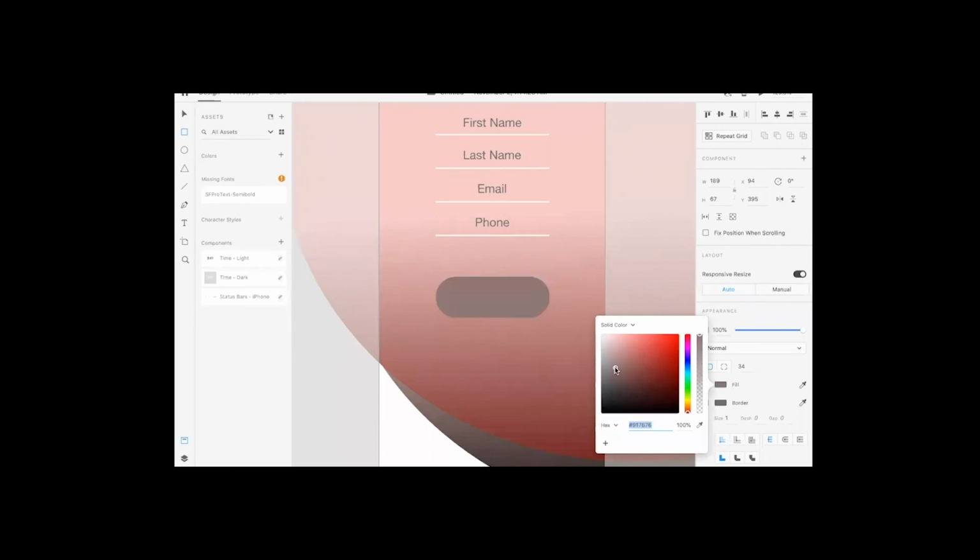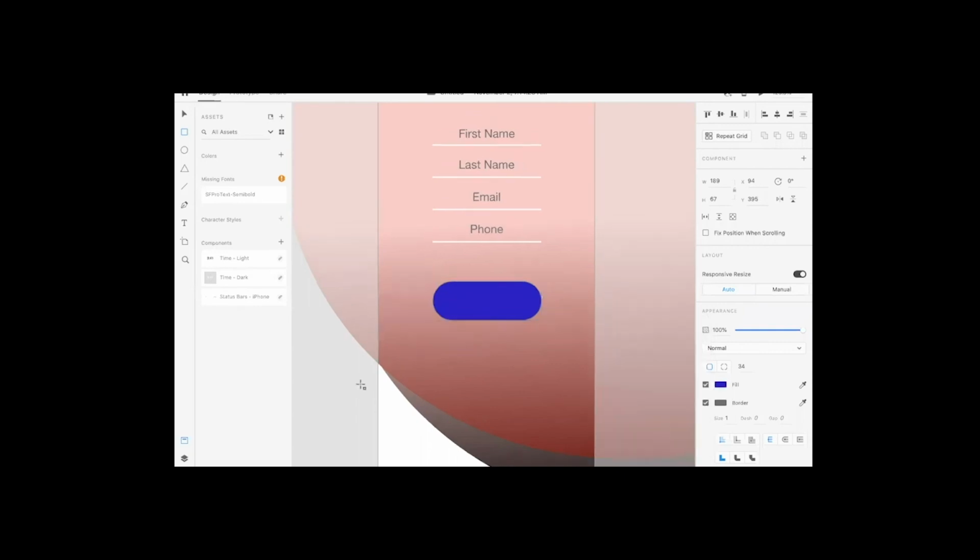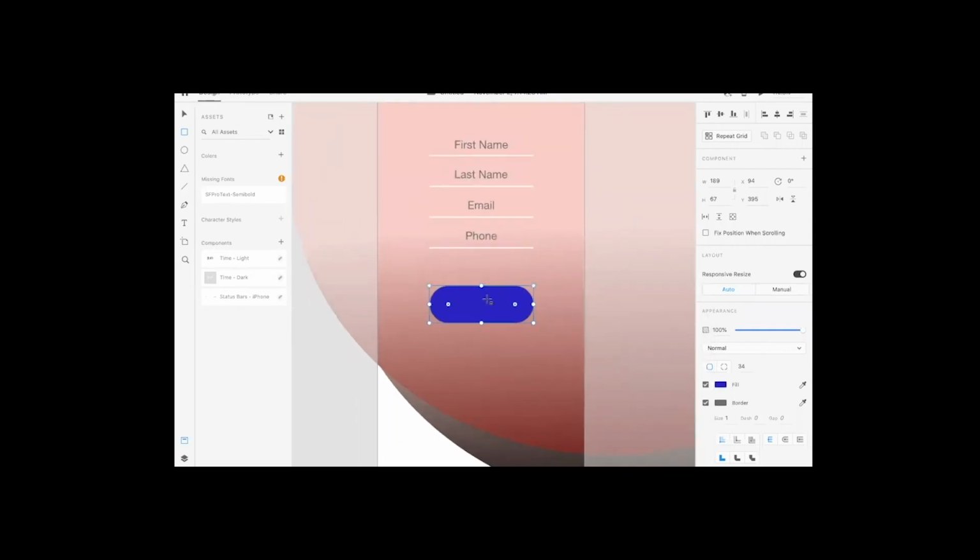Let's see how. Okay, I know this doesn't look good, but for the sake of this video, I'm going to choose this particular color.